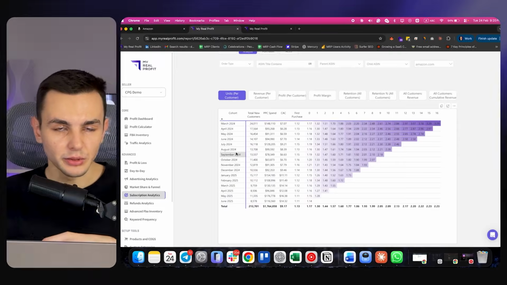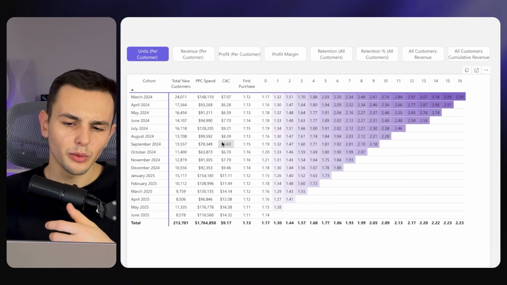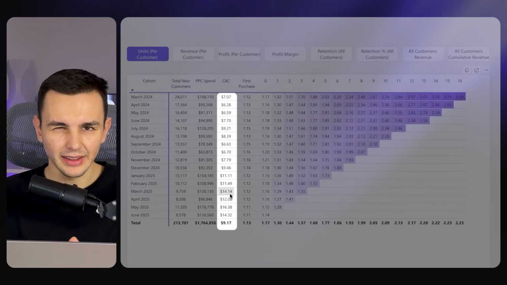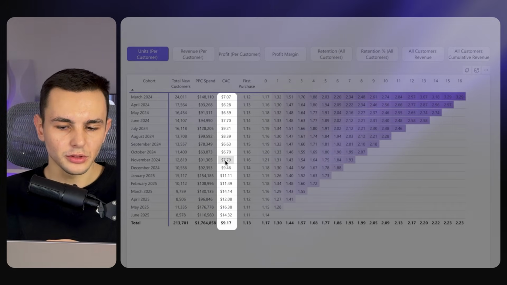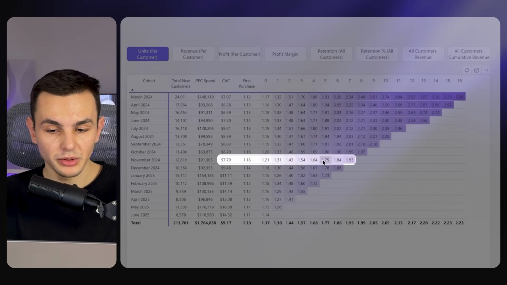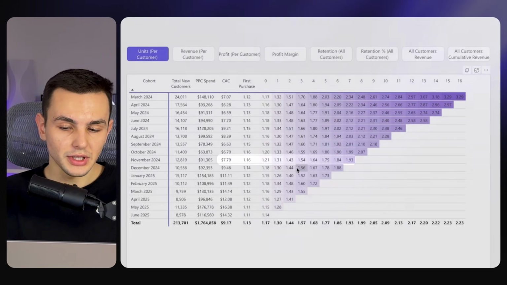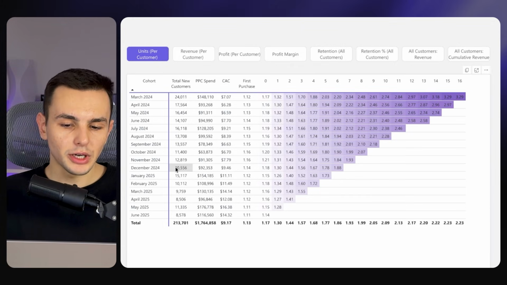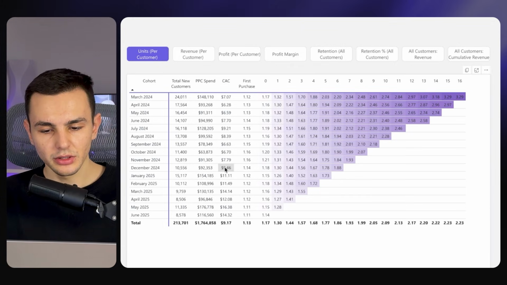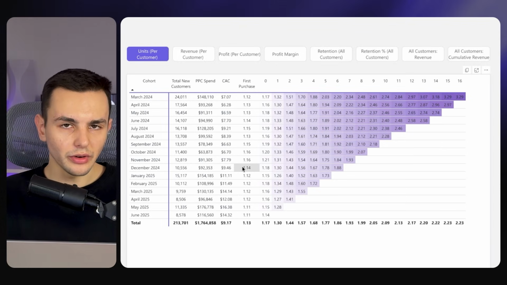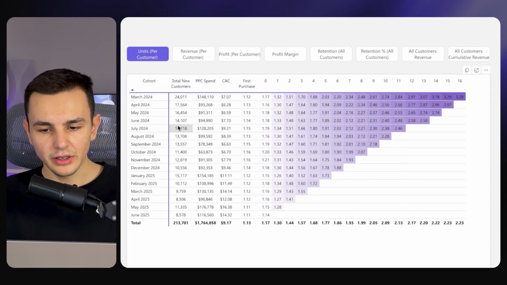Cohort data will tell you, let's say, how many new to brand customers you acquired, what's your customer acquisition cost. So you see it started to pick up. That's basically a negative. Yeah, it's not good. And then we also can see our lifetime value in units here. So it tells me how many units I make per unique customer. And then this allows me to understand, let's say I do a test of 30% off subscribe and save coupon. First of all, how many new customers did I acquire? What was my customer acquisition cost? And then since I got more customers, does it actually help me bring more loyalty in the long term, or do those customers drop off? So let's take a look at July as an example.